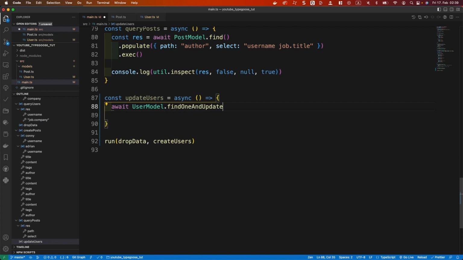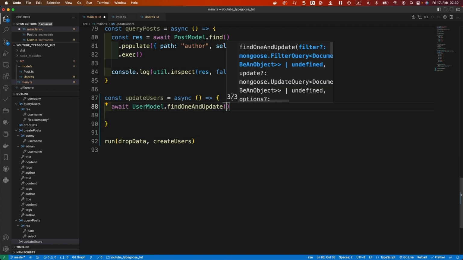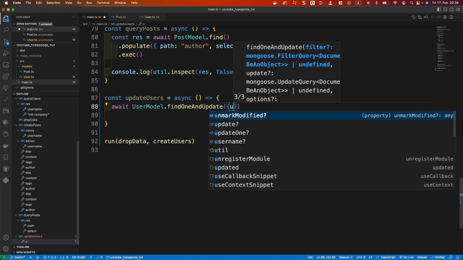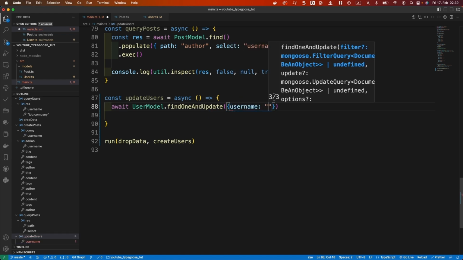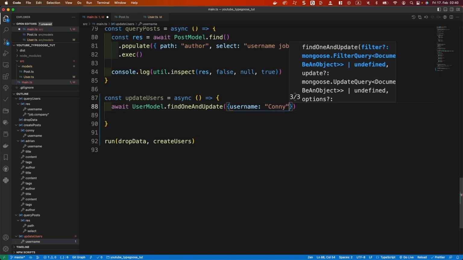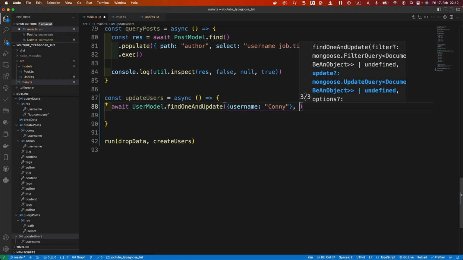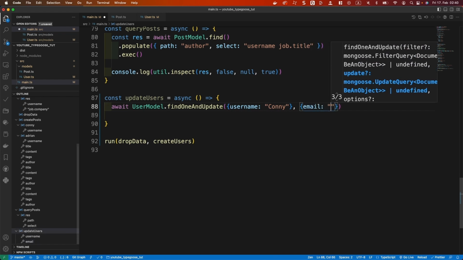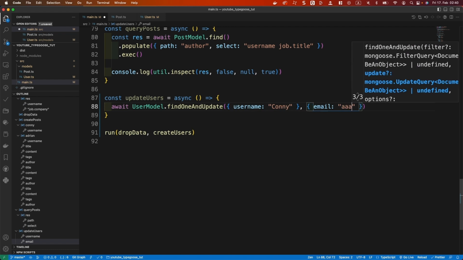Here we use findOneAndUpdate because we want to find only one user. The first argument is the filter. Here we want the username to be equal to Connie. And the second argument is what we want to update. Here we write email. For example, at first we give AAA. Then this should not pass.